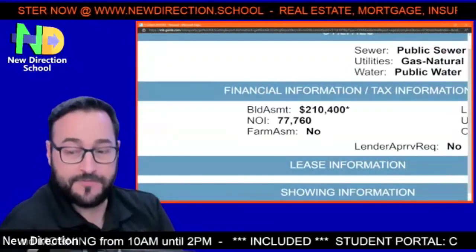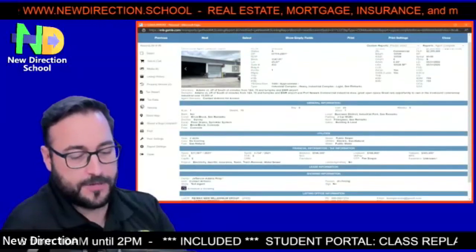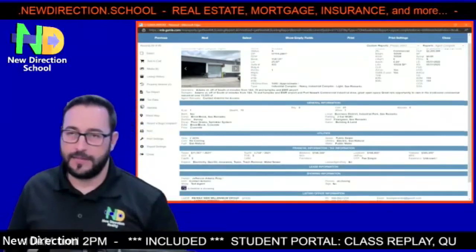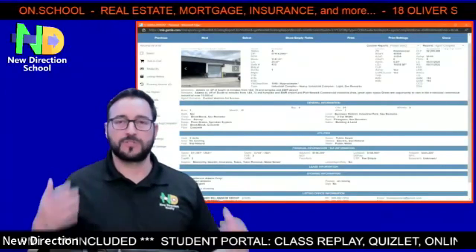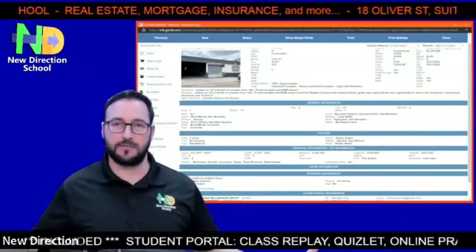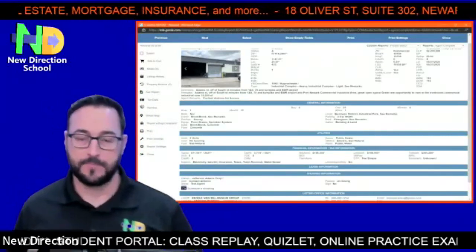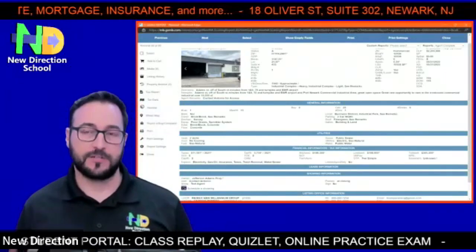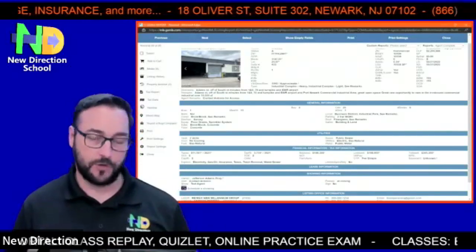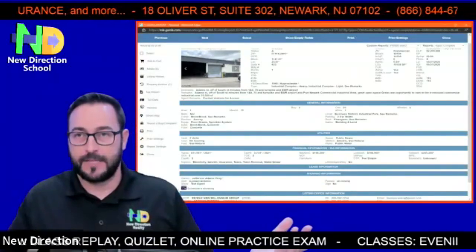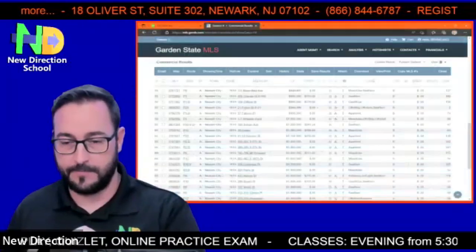At least I got some info as far as expenses, but still does not tell me what the cap rate is. Now, that's the challenge that we get with the income approach. If you don't deal with this on a daily basis, you have no idea what the cap rate is for a particular area, for a particular type of property. Okay, I'll explain cap rate in a second, but these are the two things that we look at. It's the NOI and the cap rate. If we don't have those to compare, it's difficult. So we rely on that data. Net operating income. I'm going to go over all that.